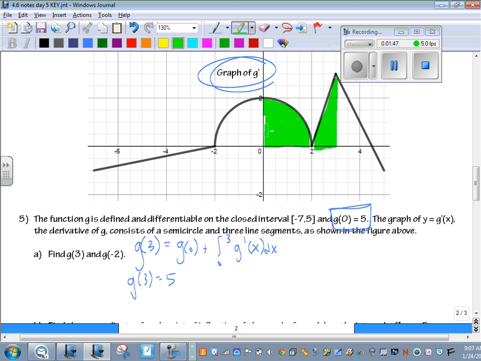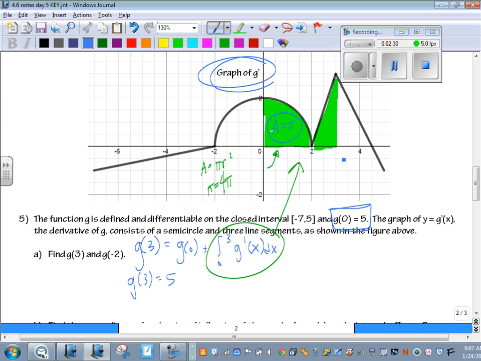So that's going to consist of this quarter circle and then a triangle. Right, that definite integral is represented by the area under that curve. So for this, what's the area of a circle? Pi r squared. So our radius here is 2, so the area of the full circle would be 4 pi. What's the area of this little part going to be then? Just pi. Right? It's 1/4 of the whole circle, so if we take 4 pi divided by 4, the area of this is going to be pi.